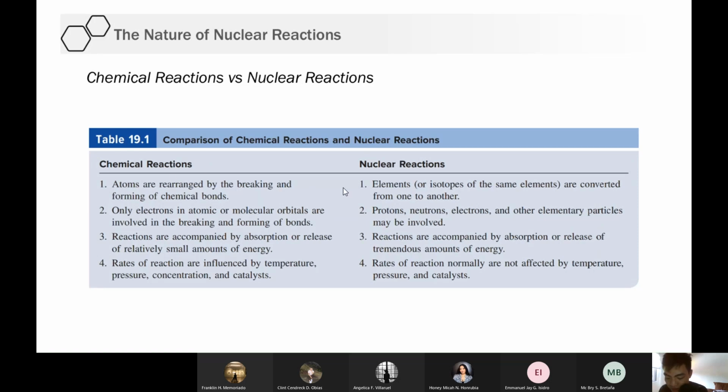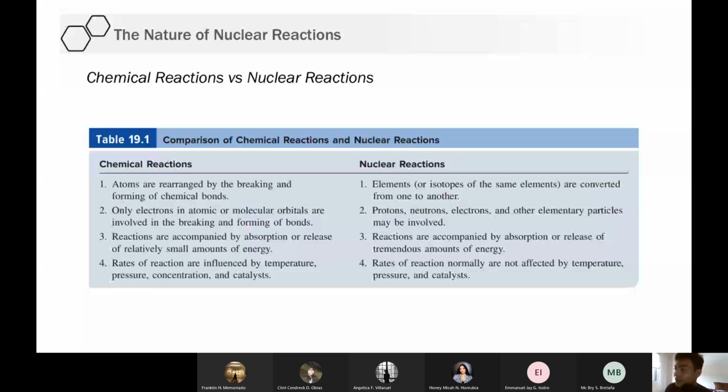So, paano sa nuclear reaction? Sa nuclear reaction, medyo kakaiba. Hindi lang electrons yung involved. It also involves protons, neutrons, electrons, and other elementary particles, no? Such as positron and gamma rays, ano pa ba? Mga alpha particle, ayun. So, involved sila. Okay? So, yun yung pagkakaiba. So, kapag nuclear reaction, kasama yung nasa loob ng atom. Okay? Kasama yung proton, neutron, electron, positron, gamma, beta, ayun. So, alpha particles, lahat ng mga yon kasama. Okay? So, ibig sabihin, medyo weird itong nuclear reactions, no? Okay? Medyo weird siya. Okay?